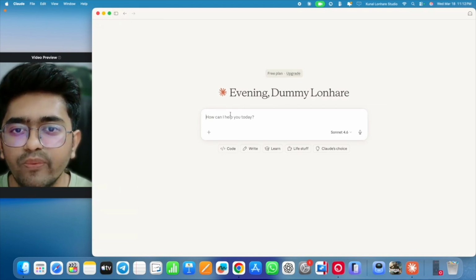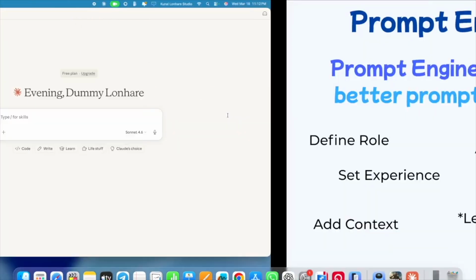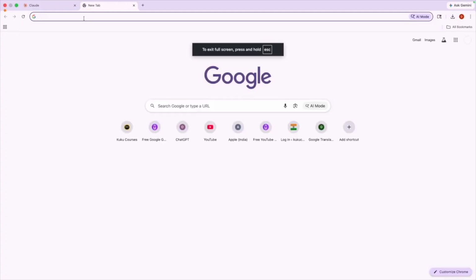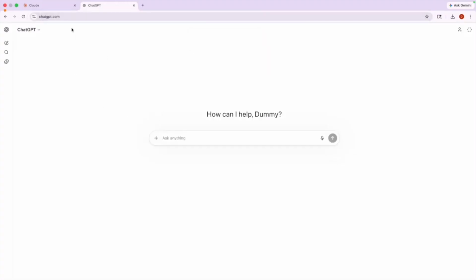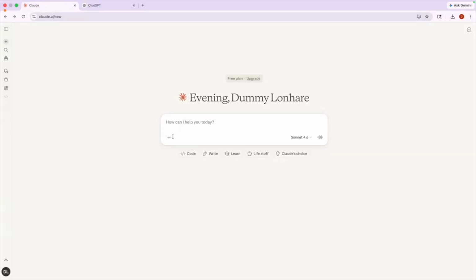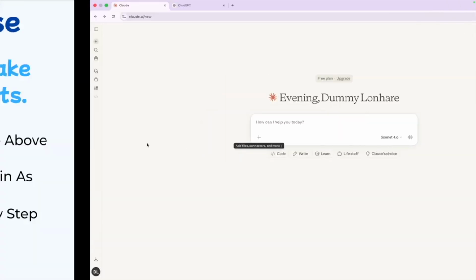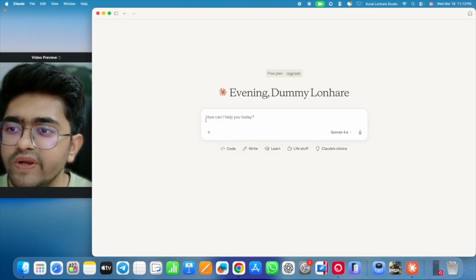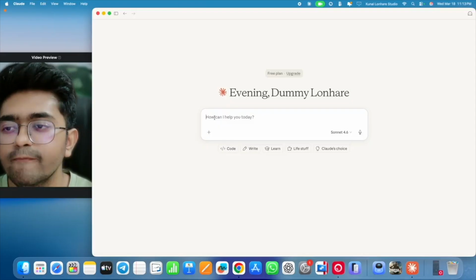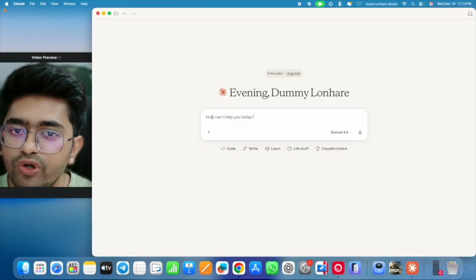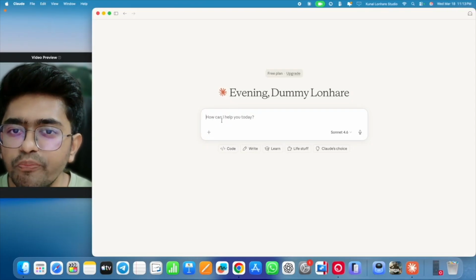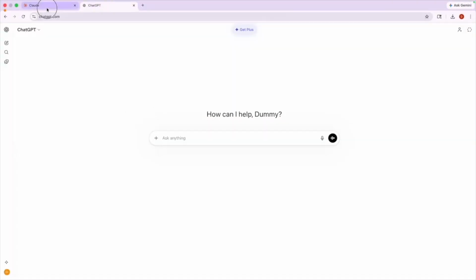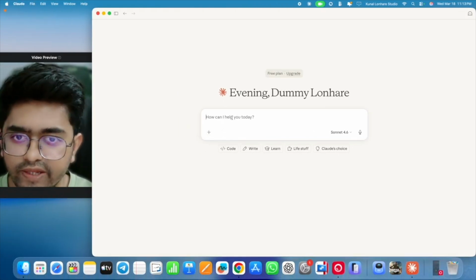Now let's try with the last example. Now guys, suppose I want to generate an image. So I want to use Claude, and let's say I go to ChatGPT and I want to generate the image from ChatGPT. Claude doesn't have that power to generate the image for you. So let's say I want to create a prompt, because generating an image also requires a prompt. So I want Claude to provide me a powerful prompt which I can paste inside ChatGPT to generate an image. Let's see how we can do that.